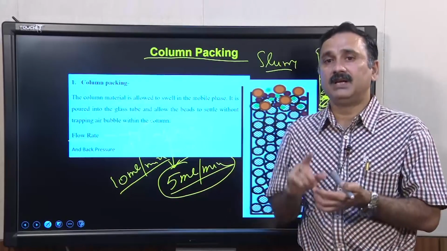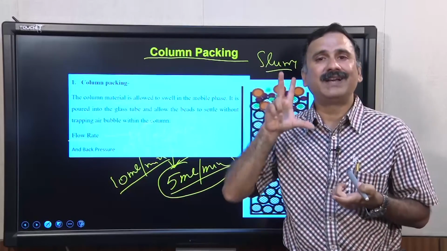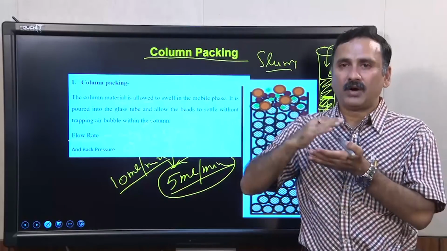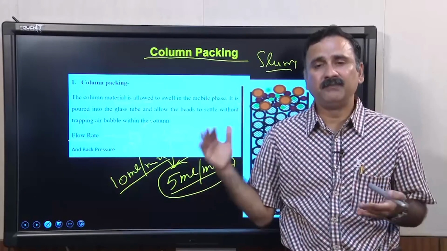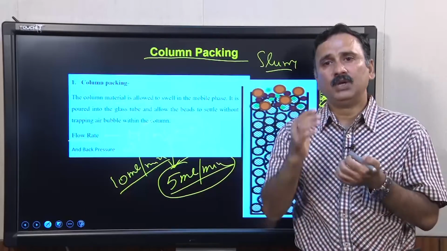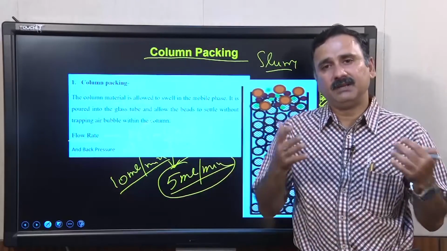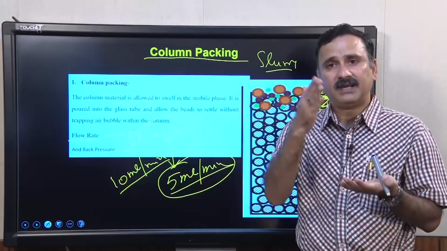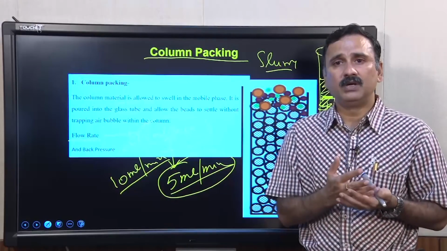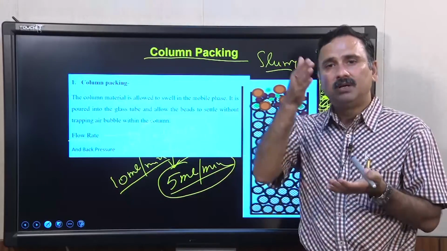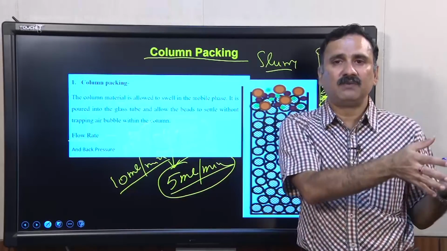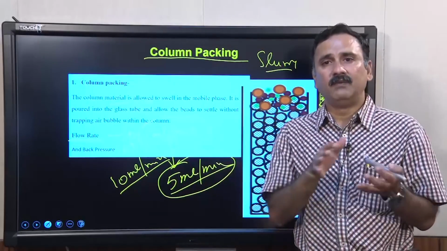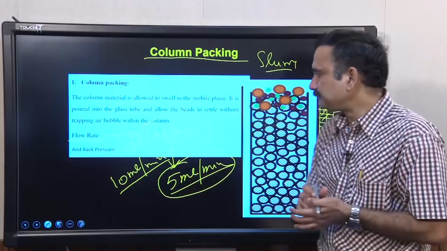Ultimately, what is going to be affected? It is going to reduce the fractionation range, because earlier you had 1000 plates within this column, and now, since you compressed this column, you are changing the pattern. So, you are going to change all the parameters, for example the void volumes. Your relationship between the distribution coefficient versus log molecular weight for the previous column will not hold for this column.